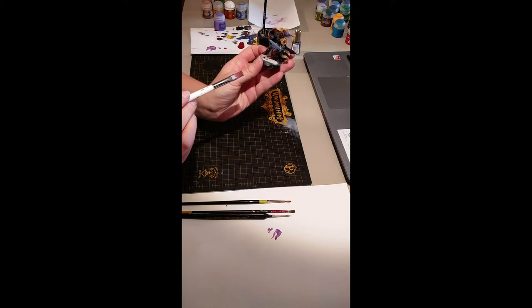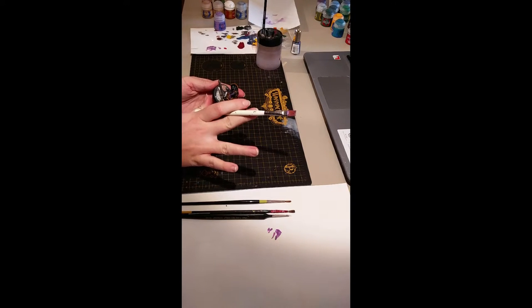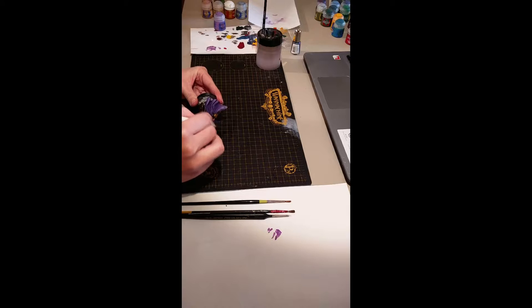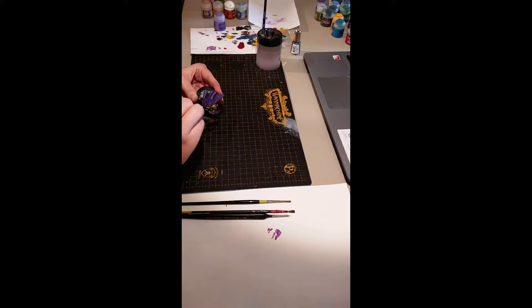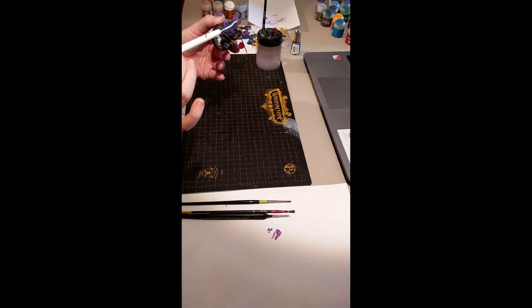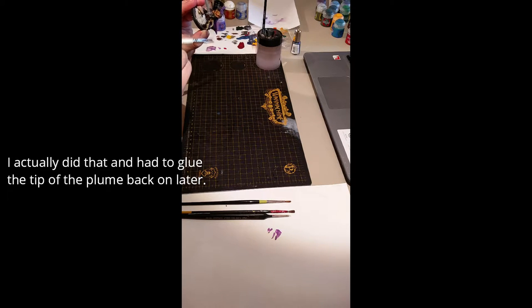You see how that makes the whole thing pop? Like before, it didn't have much definition at all. So you do two layers of the base color, and then you do layer, shade, and then another layer. Throw some shade in there. And be careful because it is plastic, so be really careful with the thin edges out there so you don't break them off accidentally. The edge there.